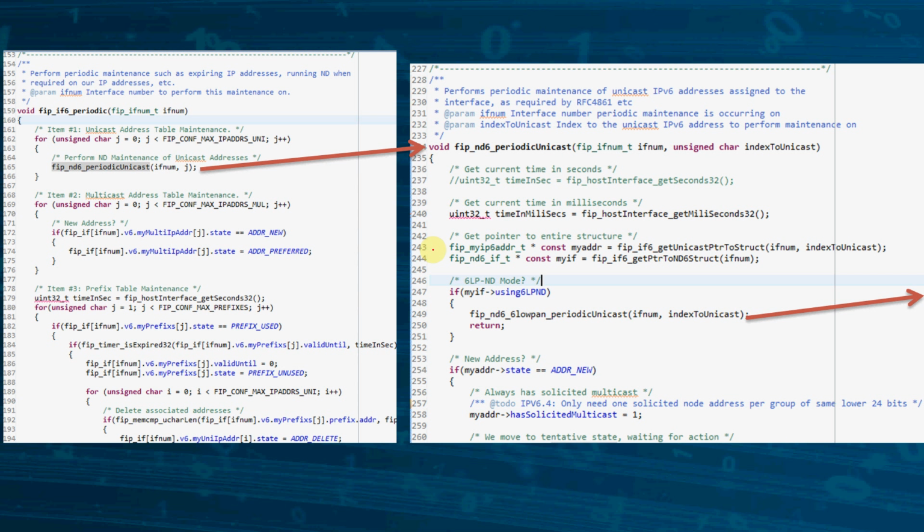How we deal with that in FIP is that on each interface there's various periodic work that's done. In this case we have this ND6 periodic unicast, and this function is doing the neighbor cache maintenance. All we do is have a flag that says, are we using 6LoWPAN ND? If so, pass it off to this other function. This avoids polluting the source code with all sorts of ifdefs throughout, saying if we're using 6LoWPAN, then in this case the neighbor cache table moves like this. We just have one whole function that it all passes off to, and you can get rid of all the 6LoWPAN ND code if you want, just by disabling that one function call.